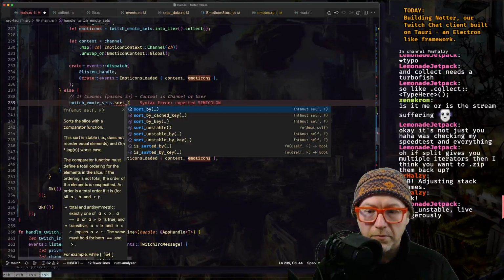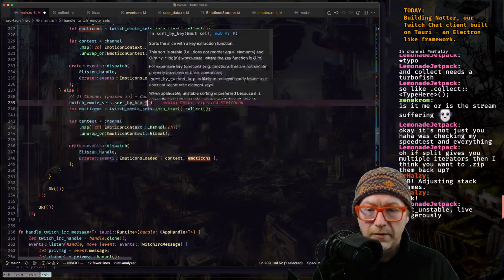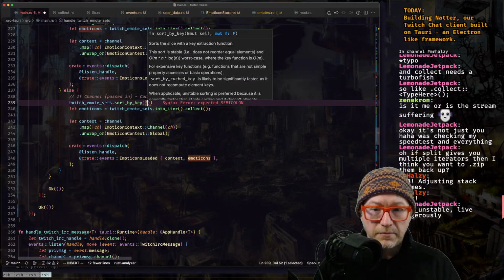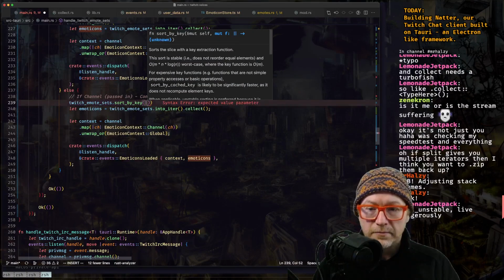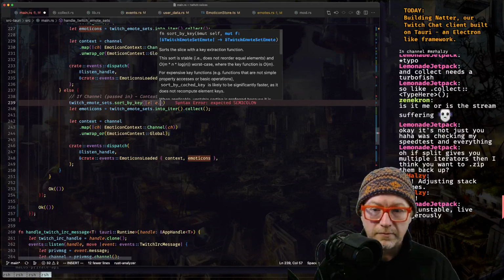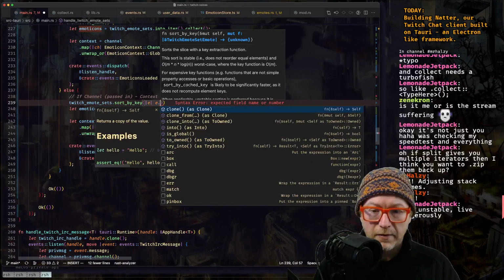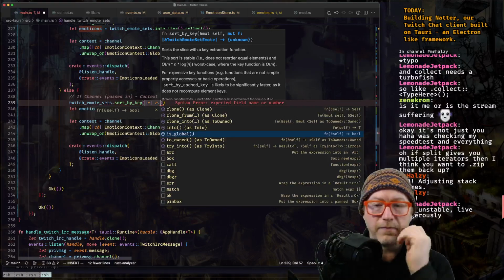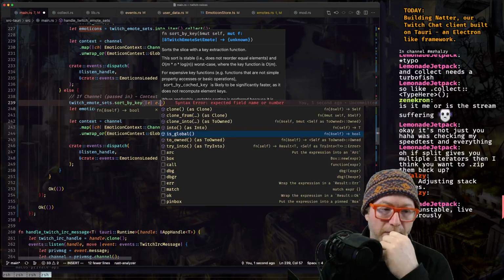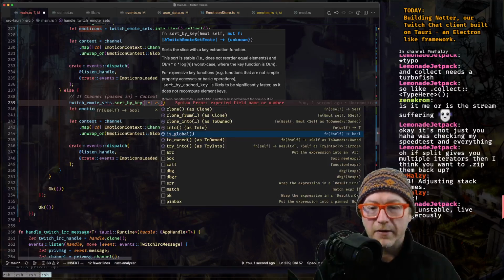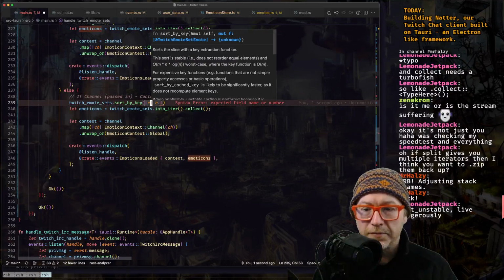Sort by key. Let's add a new function on that type.